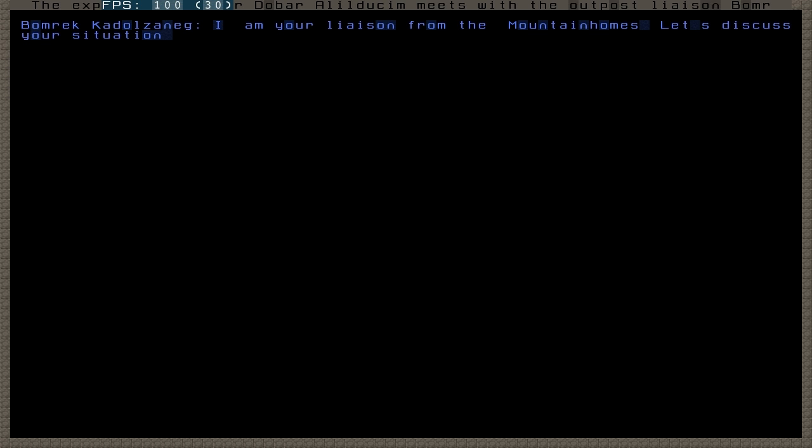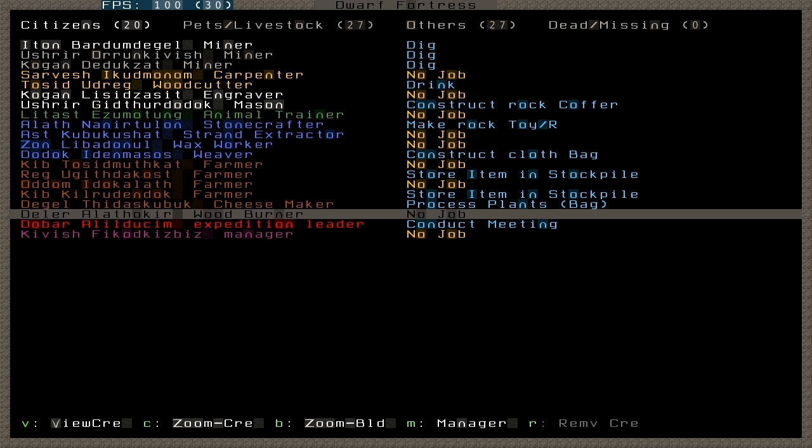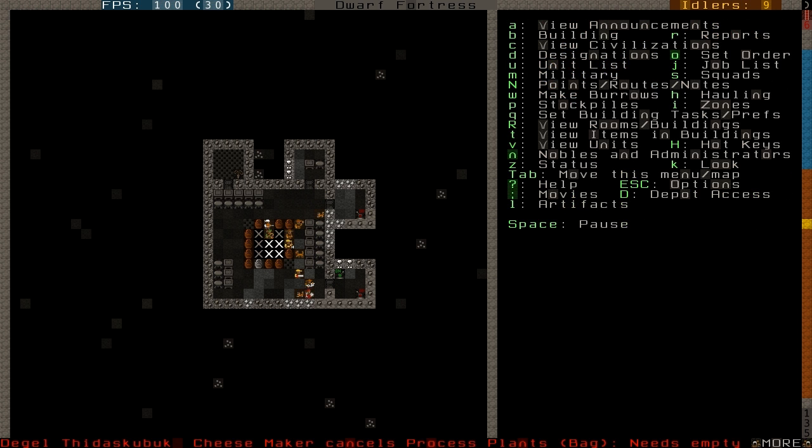Okay, I guess I will take care of these negotiations here on this video and then trade on the next one. This actually happens because the diplomat, the outpost liaison, is now meeting with my leader. My leader has a job, conduct meeting, and here the diplomat greets my leader. We can look at the unit list. There's a job conduct meeting, and if I zoom, I see that it is taking place in the dining hall. If a leader has his own office, if my expedition leader was still the broker, it might actually take place in the office. But for now, it's taking place in here.